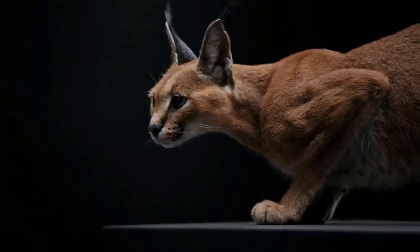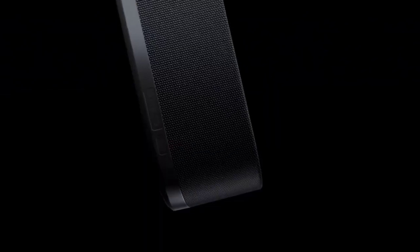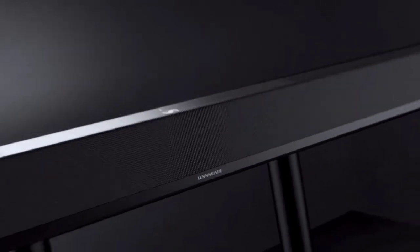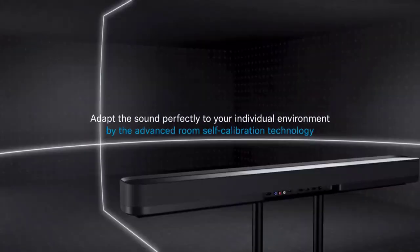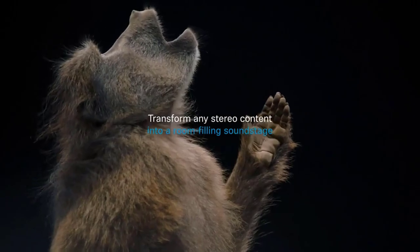To get even close to this effect, most soundbars need to add additional surround speakers, and even then they don't always succeed. With two HDMI 2.0a inputs, plus optical and analog ports, and an HDMI 2.1 ARC/eARC input-output, there's no need to give up ports on your TV. And with the option to use Sennheiser's wireless Ambio subs — up to four — or your own wired subwoofer, you're not locked into a specific accessory for low-end power. Its support for AirPlay, Chromecast, and Bluetooth means you're free to stream music to the bar from any device you own. And if you want to use it as a smart speaker, Amazon Alexa is built-in and can be turned on at any time.